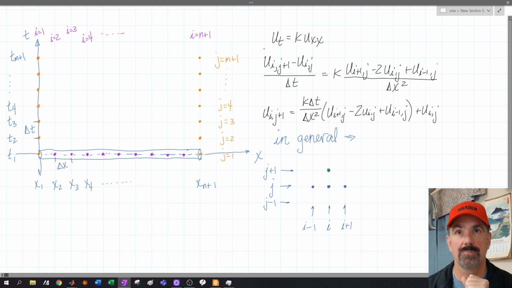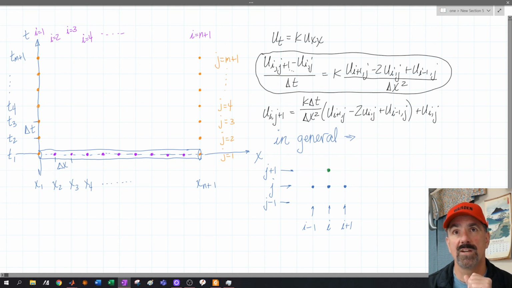even the simple ones. So this is our approximation where we have a forward difference in t, and we have a central difference for x. So u partial with respect to t forward, second partial of u with respect to x central. Writing this out exactly as you did in the homework, we come up with this situation here, and we see that the u_{i,j+1} value is based upon these values. And the question is, what? Well, it turns out there's only 3 values.